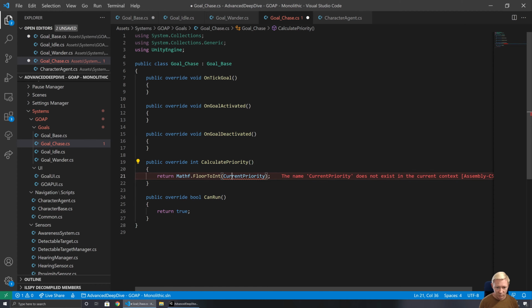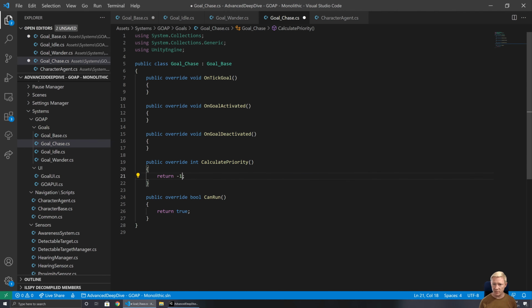So we need to get a priority for this. So if we think the chase goal is actually not always going to be able to run. So we have to have something that we can chase. So the setup with the chase goal is going to be one where, okay, do we have something that we have fully detected, or we've detected enough, and then which of those are we going to actually chase?